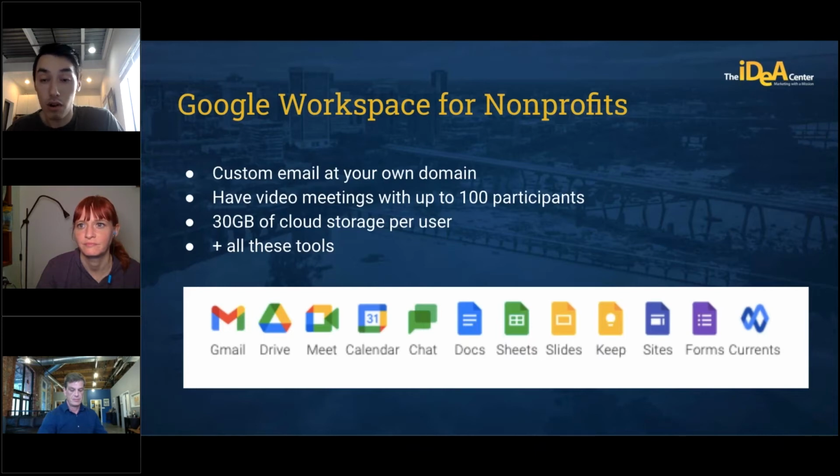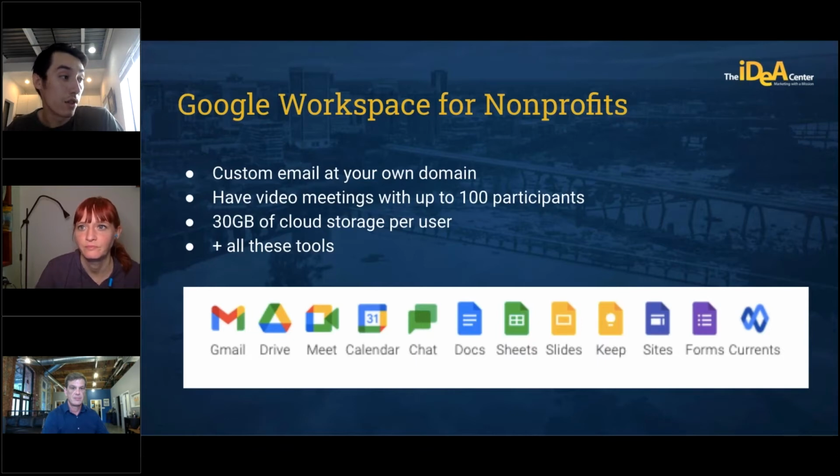Having a place to store all of that stuff, especially now when a lot of people are working from home, means it's not on their hard drives and they don't have to go buy an external hard drive or anything like that. You can just put it into Google Drive and everyone can access it at the same time. So really, Google Workspace for Nonprofits is all about workflow and keeping things tidy and working smoothly in your organization.